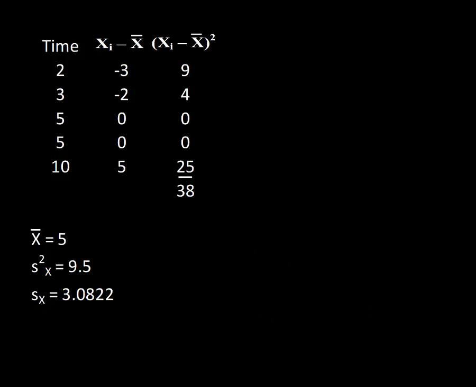Now, let's clear up the board a little bit and think about comparing one score to another in this distribution. Let's take this first observation right here. This student took 2 minutes to solve the problem. Was that really fast compared to everybody else? What about the student who took 10 minutes to solve the problem? Is that super long? Should we be worried about this student? Is this student struggling? What's going on here?